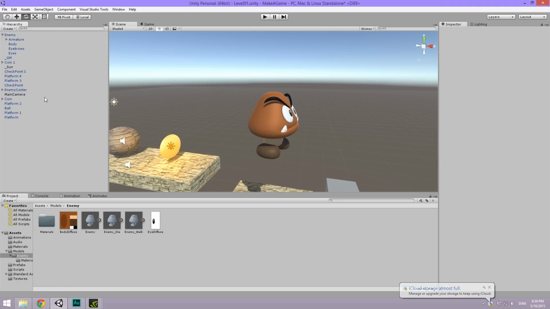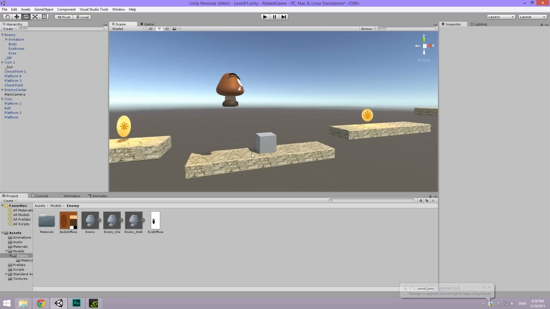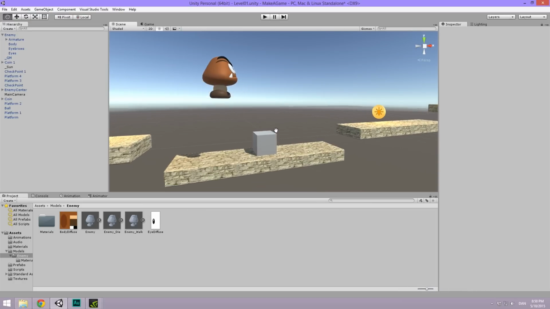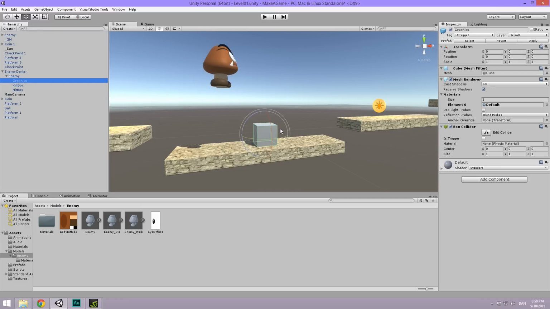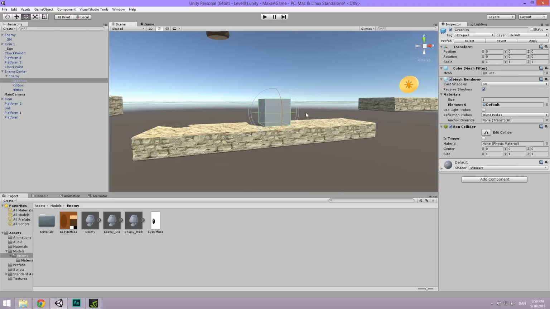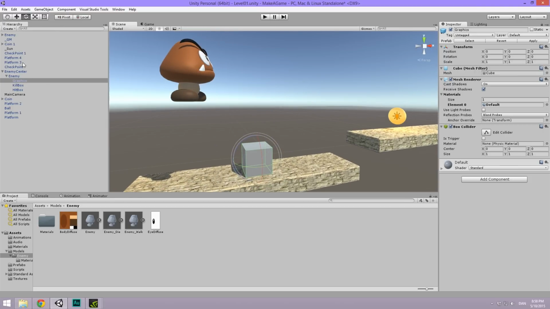So what we can do now is implement him into our cube. So let's first select the enemy and let's drag him. Let's see here. So we can find our enemy center, open up the enemy. You can see we have a graphics object here. So what I want to do is simply replace the graphics object with our new graphics here.